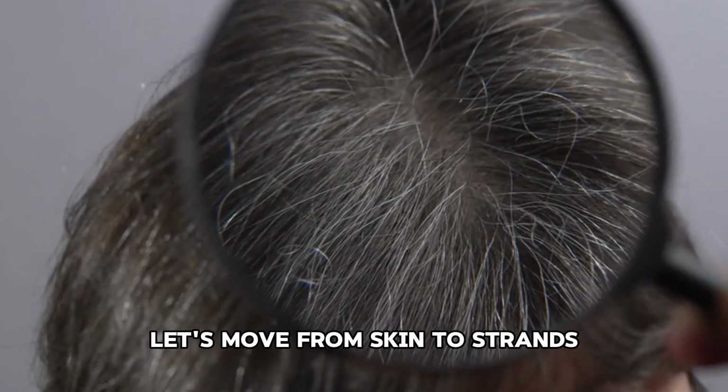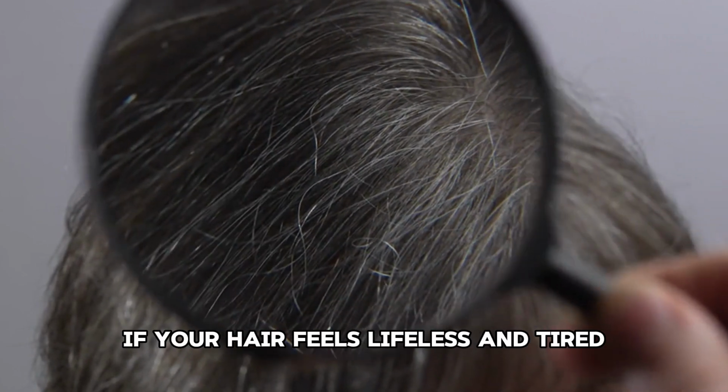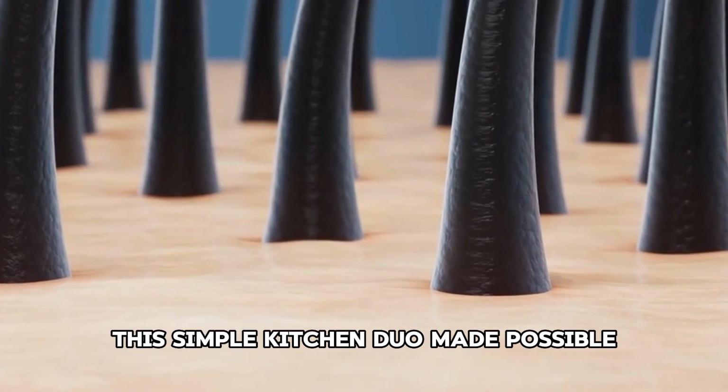Let's keep going. Now let's move from skin to strands. Because what's the point of glowing skin if your hair feels lifeless and tired? Here's the next transformation this simple kitchen duo made possible.